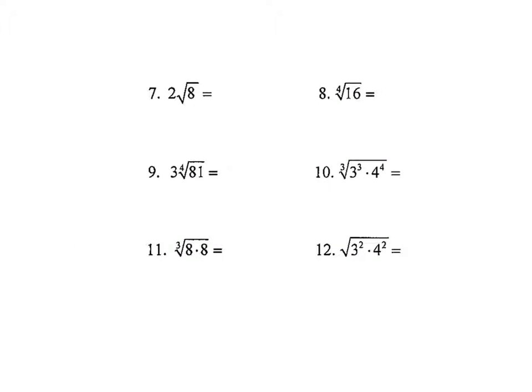Okay, let's move on. Now, my question says 2 rad 8. 2 is already out there. Leave the 2 out there. We're just going to kind of table it on the side for a little bit. Just let it hang out there. But the rad 8 we need to deal with. Is there a perfect square inside of 8? What is it? So I'm going to write this. 2, keep the 2 there, just like leave it over there in storage, because we're gonna need it later. 4 times 2.